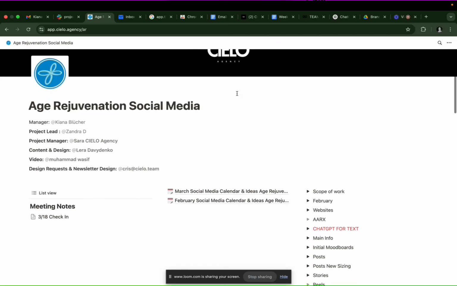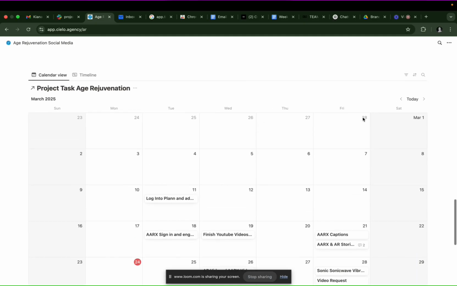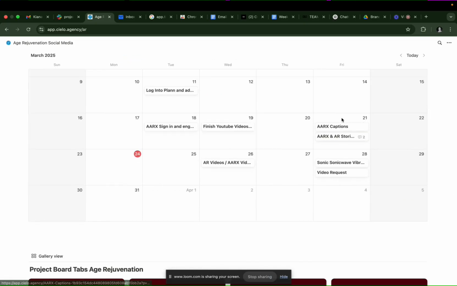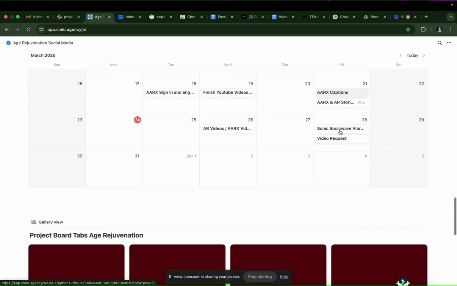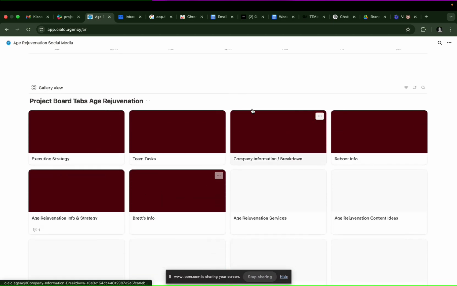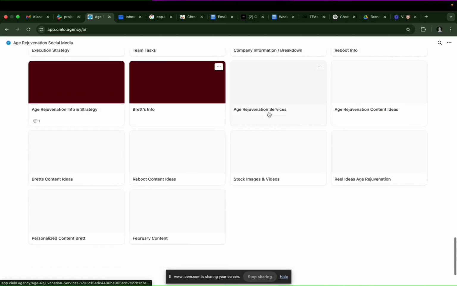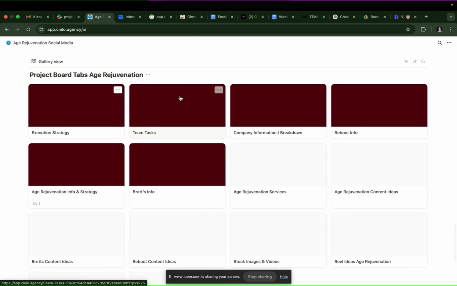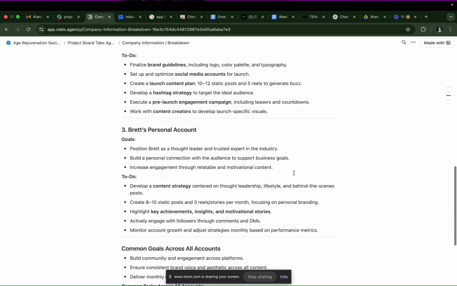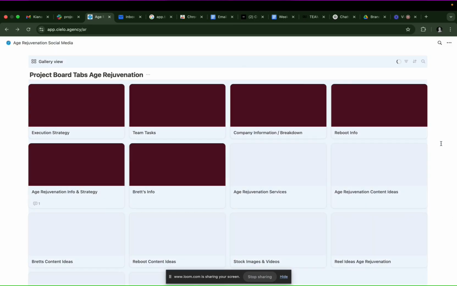Great. So on the project side, I believe we covered most of it. This field here syncs with the project tasks, so you see the deadlines of different tasks as well as anything that's coming up. Over here, we have the project tabs or buttons, whatever you would like to call them. Like I said, just tap on them and you will find more information, in this case about the info, about the company, and so on.